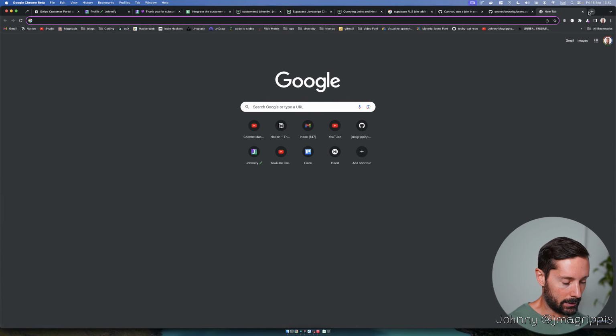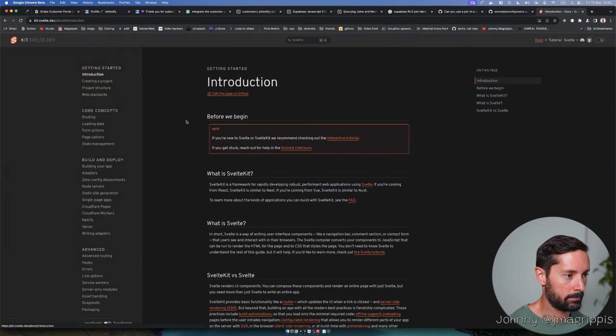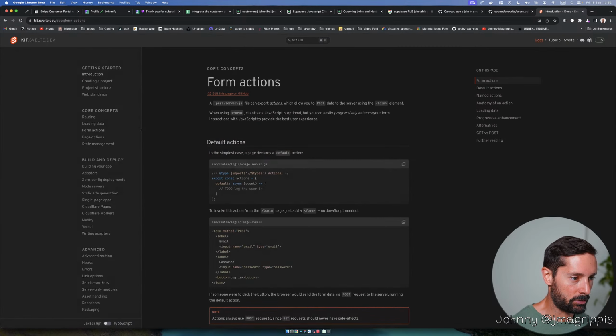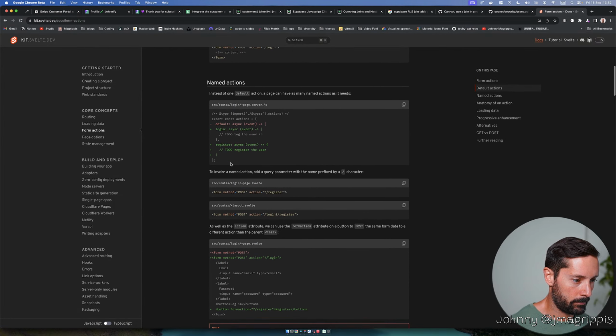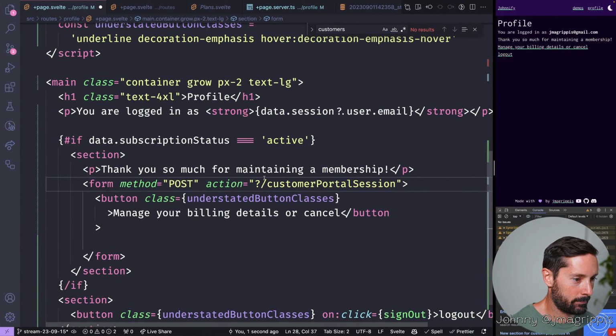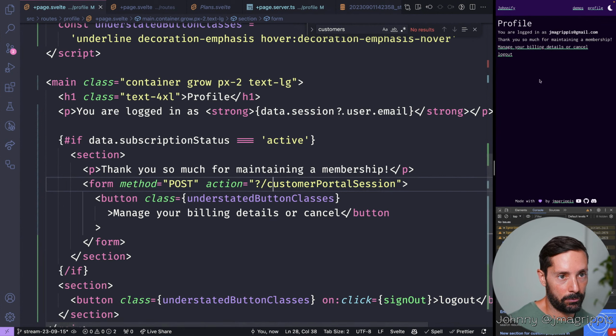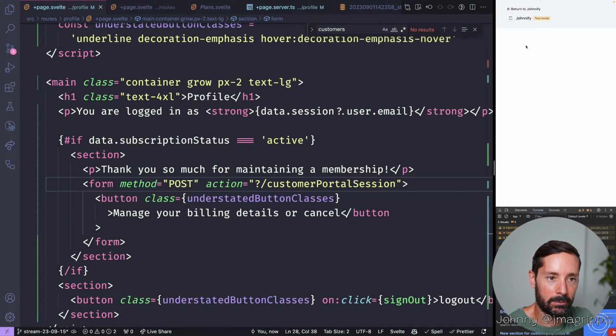Let's look at the SvelteKit logs, double check. Named actions. So yeah, I guess it's like a query parameter. So I've probably done it correctly, and when I click here, it's going to go perfect and get into my billing portal. Let's see. We may need a loading spinner.